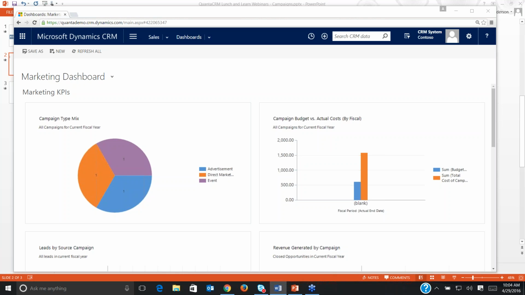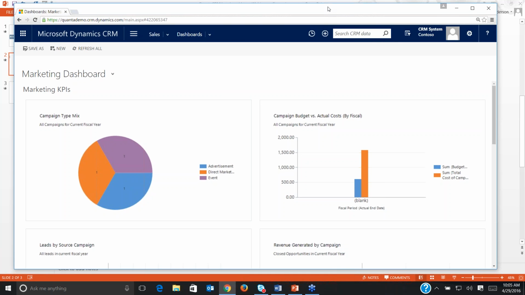And it's not going to track anything about financials of the campaign, for instance, costs. You can have budgeted costs, actual costs, and revenue pertaining to the campaign. The full marketing campaign, which we'll get into, allows you to have a budget, it allows you to record costs, and it tracks the revenue that's tied to that campaign. So you have a lot more visibility with a full marketing campaign of what happened with that campaign, and especially the financials regarding that campaign.